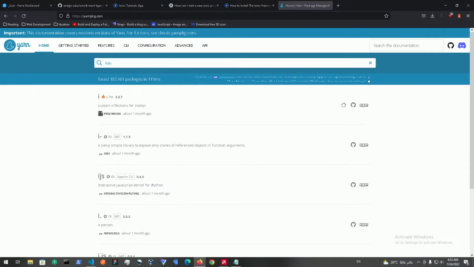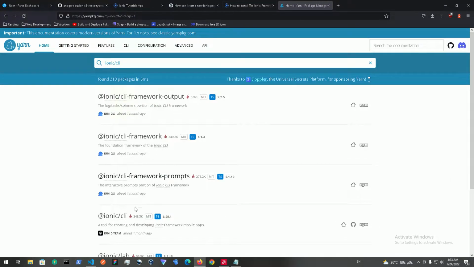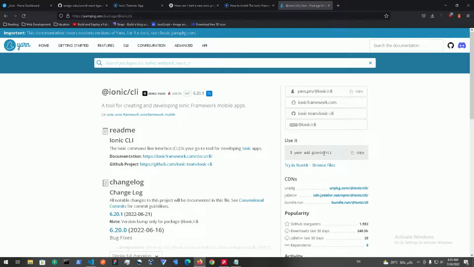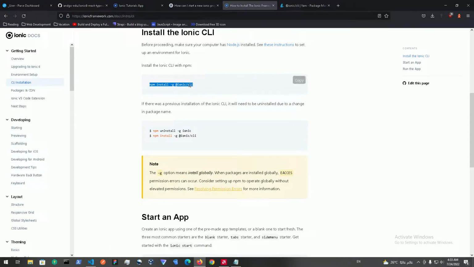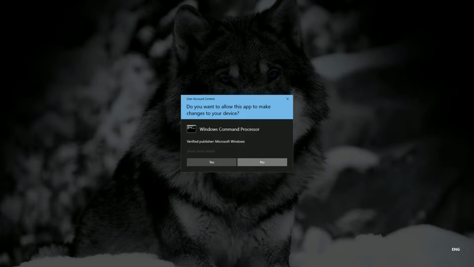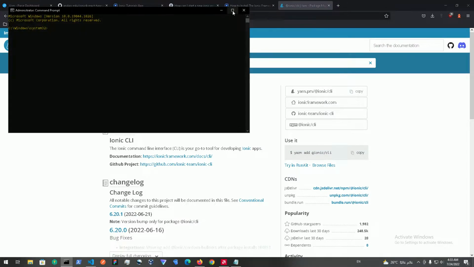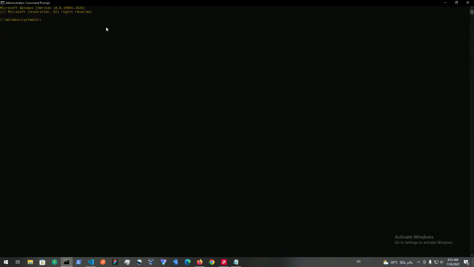So let's just check Ionic and then the CLI. Yep, here it is. So we could just add the Ionic CLI globally. So that is what we're going to do. We are going to go into a new command prompt. We need to install Yarn first, but just to make sure that we have npm installed, after installing the Node.js I just told you, just do npm -v, which is npm version, and node -v, which is going to show you the version of Node as well.